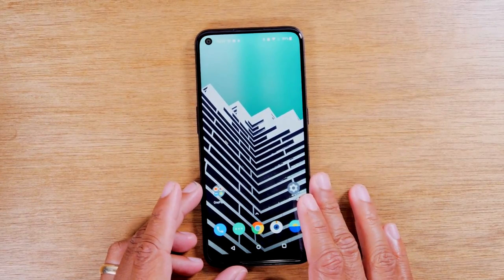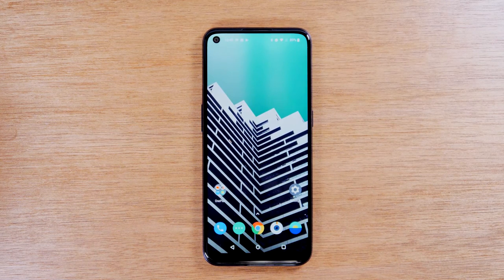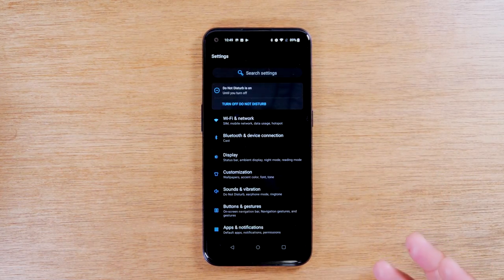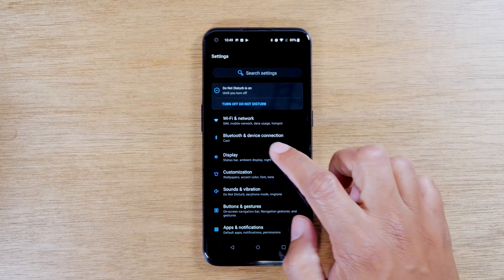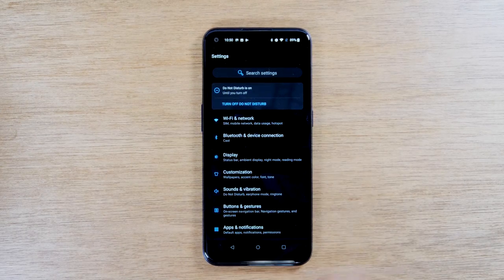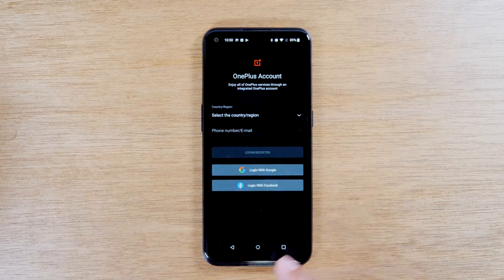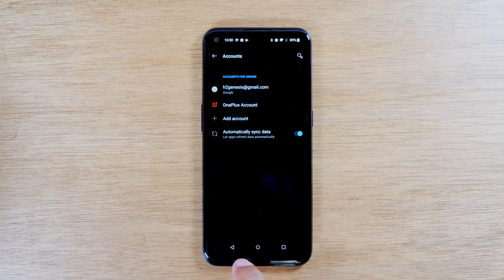Now let's move on to the main screen of the phone. In terms of navigating the phone, there are three buttons you need to get familiar with. The first button is the back button, then the home button, and then the recent apps button. The back button works like this: if you go into an application — for example, we're in Settings right now and you tap on Display — if you want to go back one screen, tap the back button and it will take you back one step. It's a very easy way to navigate menus. When you're finished and want to go back, just tap that back button.